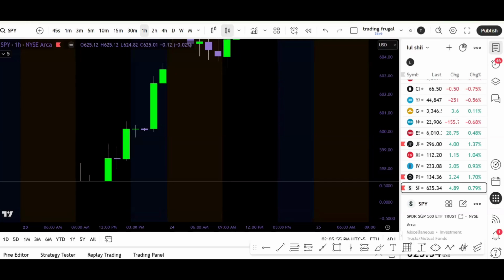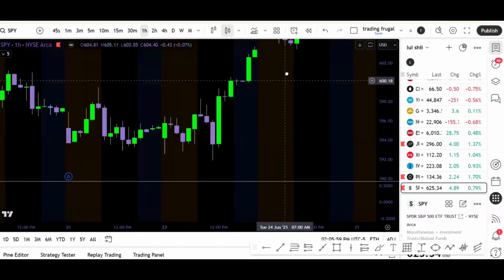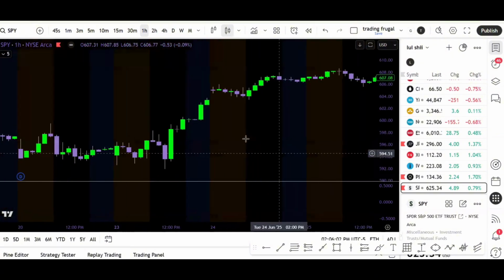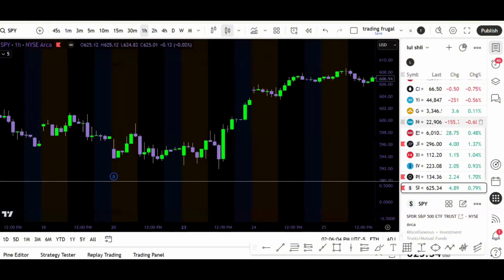Strong reversal signal. It could be a reversal signal just depending on where the market is, if it's in an uptrend or a downtrend. We're not really talking about that in this video. But if you'd like to know more about that, I could definitely do a video. Leave a comment down below.